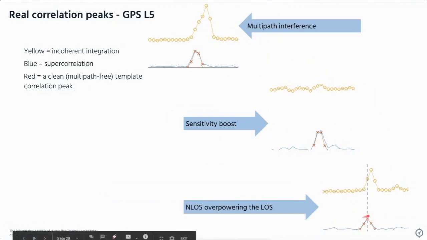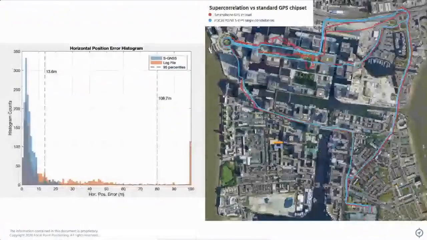And here's just an example of another one where there was what looked like a perfectly clean L5 signal, but we found a weaker earlier version, the line of sight buried in the noise. And that's because in these sorts of examples, the line of sight signal was coming through an object to get to the receiver. And we've managed to find that really weak attenuated signal that's come through an object to get to us.